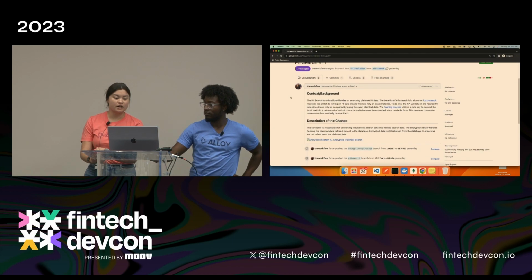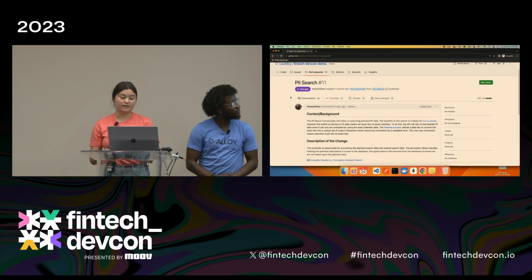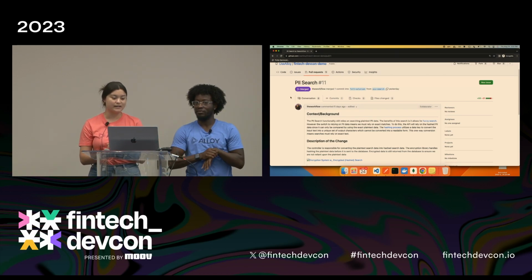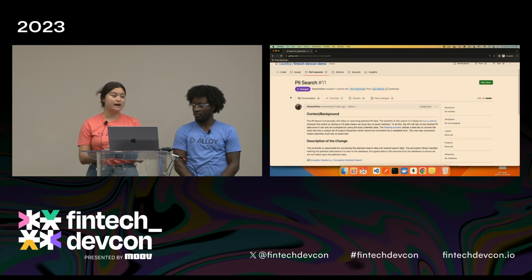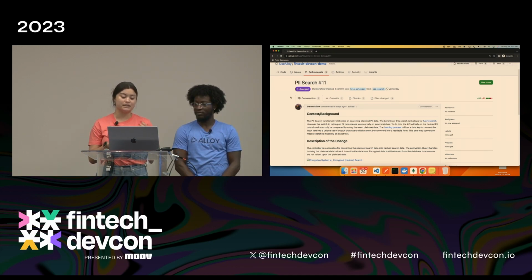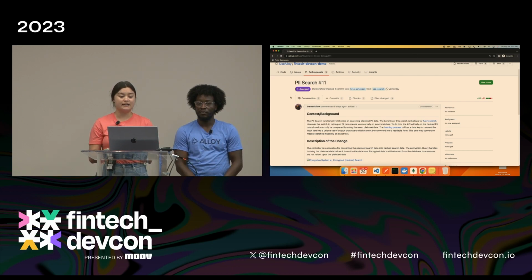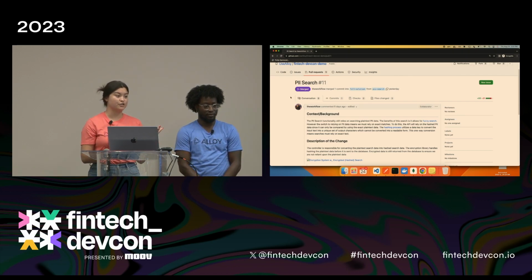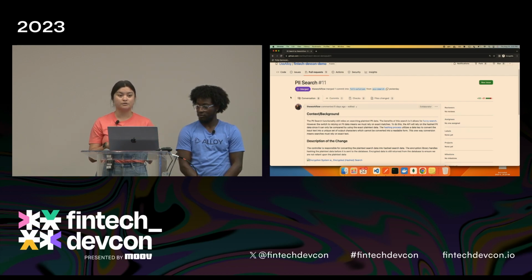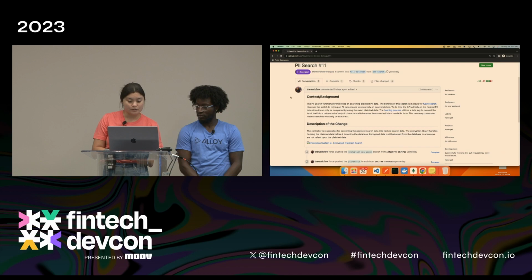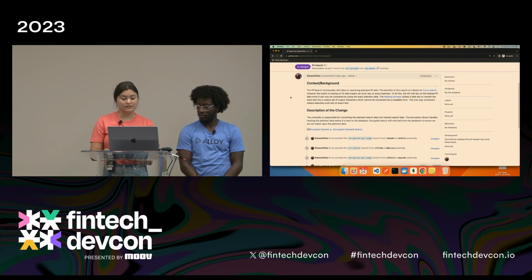Cool. So we'll move on to the third task, which, thank you for that great segue, is on PII search. At this point, we have the encrypted and hashed columns inside of our database. We've updated our APIs to be able to encrypt and decrypt that data coming to and from. This next step is to update the PII search so that in the search functionality, you're not searching on any plain text data. There are a few different steps, but essentially we are updating the controller to handle that conversion from plain text to a hashed value.